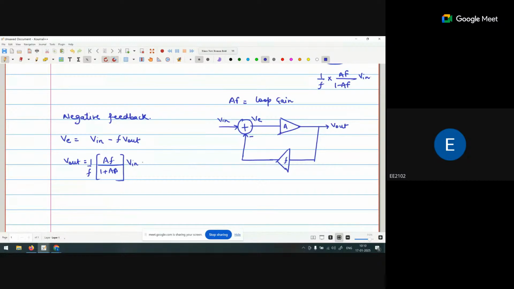How do we check which particular feedback this is, either positive feedback or negative feedback? So what we do, for every circuit we have to break the loop. Okay, either from there I just break the loop, make minor changes in the signal, I just increase a minor value. Okay, so the effect that comes at this point will decide whether the feedback is positive or negative feedback.